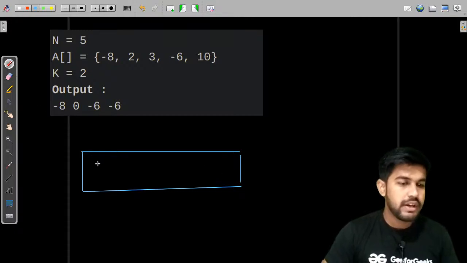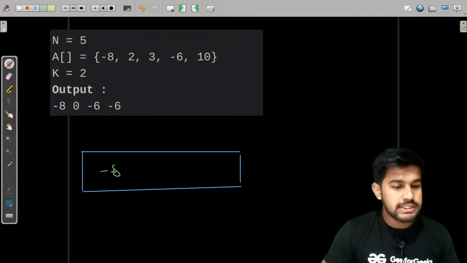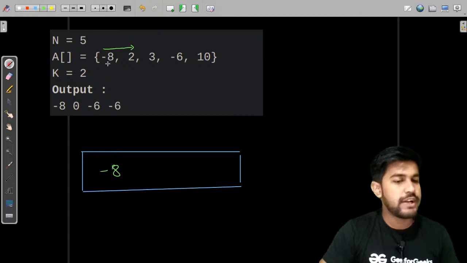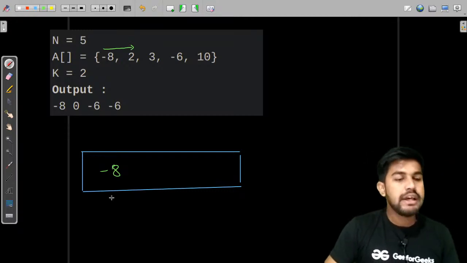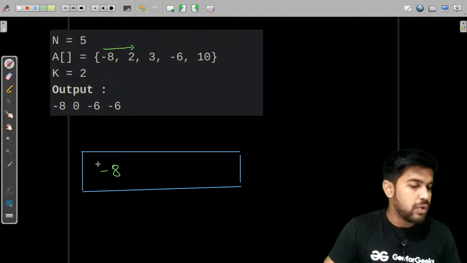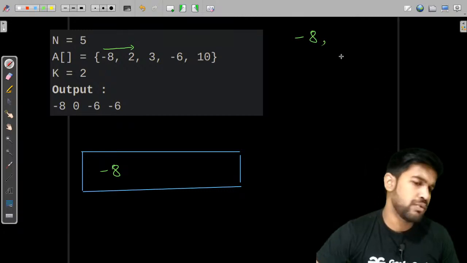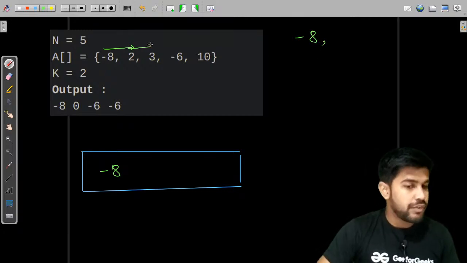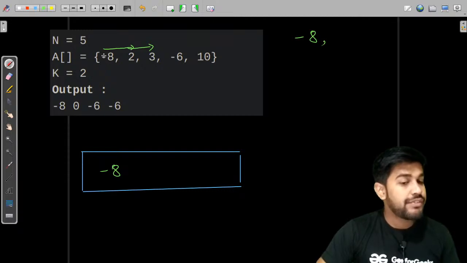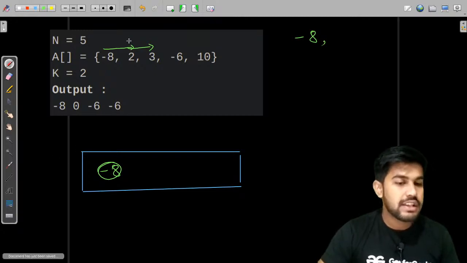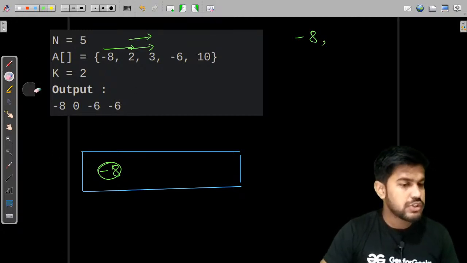Okay, yeah, fair enough. So now first I would insert this 8 itself, okay, because it is a negative number and it would contribute to the answer. And this is the first window of size 2. So I have successfully iterated over this window and only this is the negative number, I put it. Now when this is complete, I would take out the first number, write it here as my answer, and then I would move forward. Okay, when I move forward, I would see if that first character is outside my window or not. So we can see that yes, the first character is outside my window. So please kick it out.